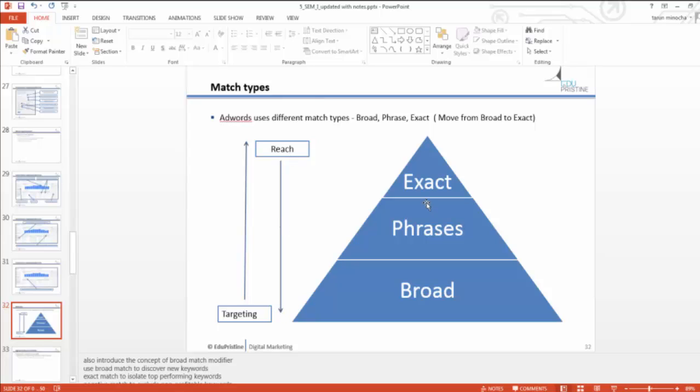You'll get every type of people, even those looking for a different type of jewelry, for example a bracelet or an antique jewelry, which is a more specified keyword rather than only jewelry. So all kinds of people will come to your website, but they won't buy. While in case of exact match, when you have verified those exact matches, only specified people will come and they'll buy across your website. But you have to find out those keywords on which you want to use exact match, and you can only decide that when you start with a broad match and later start moving towards exact match.